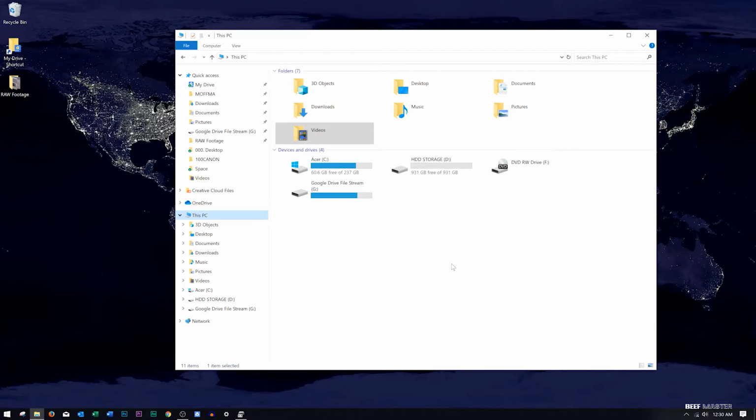So the first thing you're going to want to do is open up a new window and click on This PC. Now notice here on mine, it shows that I have two hard drives, when in actuality I have three. So it shows the C drive, and generally that's what your computer boots off of, signified by this Windows icon here. Then I have an extra drive that I have for storage. The new solid state drive is not showing up.